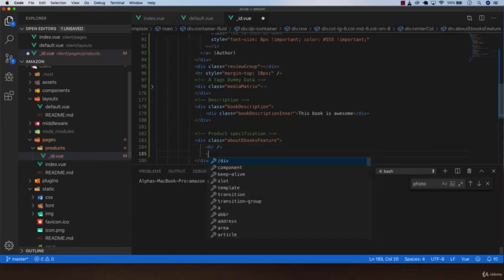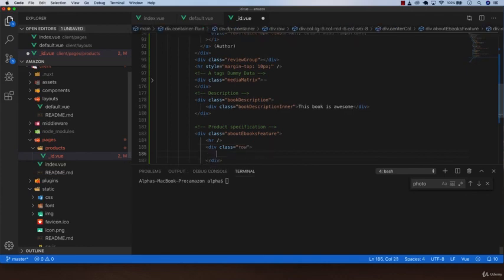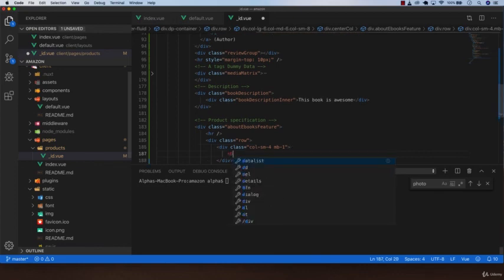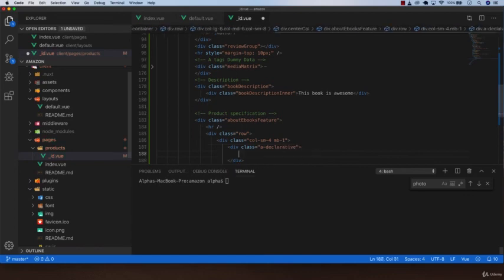I'm gonna add a line here, and then div class row, and in here div class column-sm-4, and then you want to add mb-1, and here div class a-declarative.